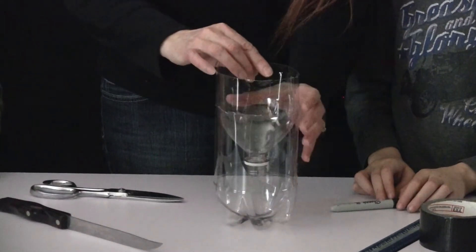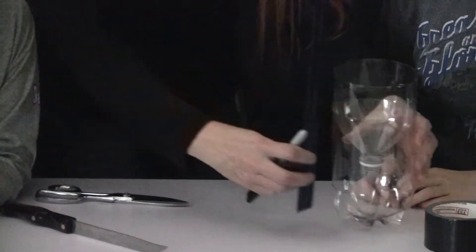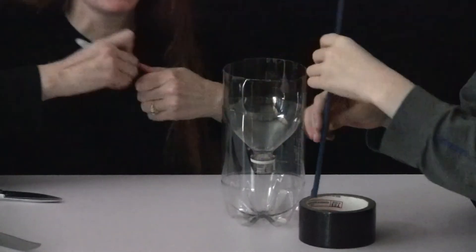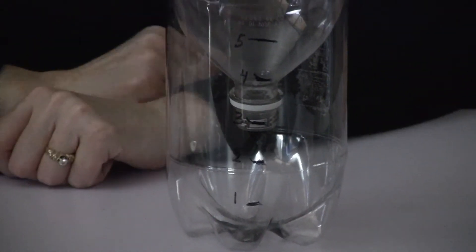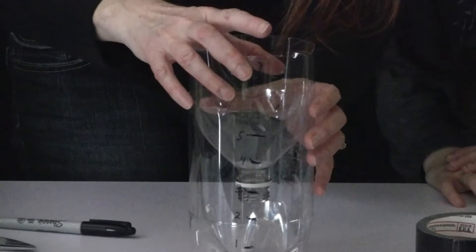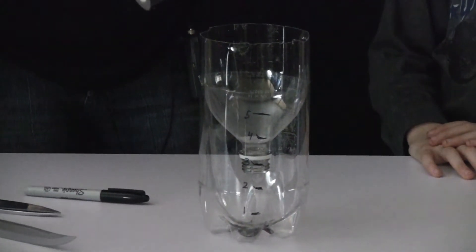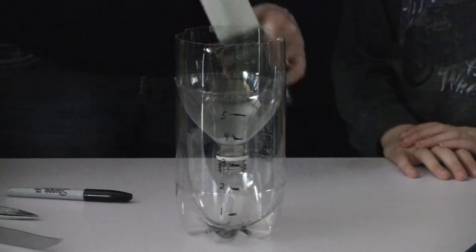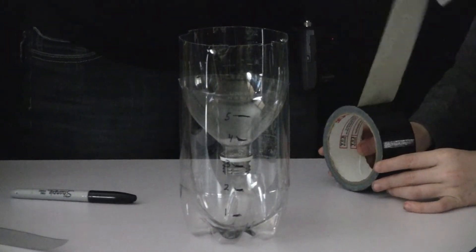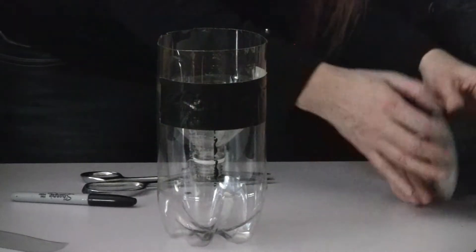Now you just invert that like that and there you have it. You want to label the sides in inches, so we are going to label the sides with a black Sharpie marker. And there you have it — the inches of rain. You put that outside and it rains and you will be just fine. Now if you don't want any rain to go between the cracks, you can use some duct tape or some waterproof tape that you used earlier in our previous video about the atmosphere unit study. We used this for the barometer, so you probably already have waterproof tape from your other weather instruments.